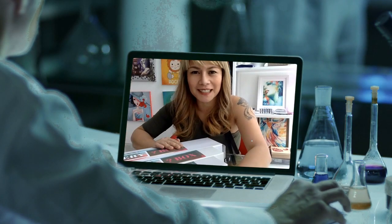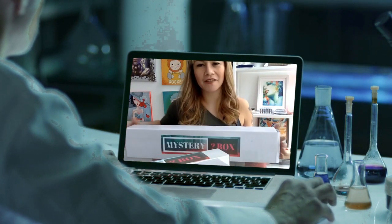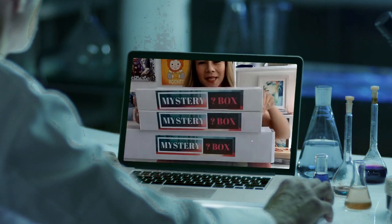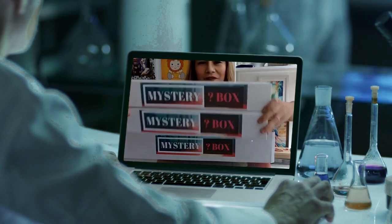For today is for Carissa Smite in the U.S., and these are her mystery boxes. I've got one large mystery box, and we've got two small mystery boxes. Wonder what's inside? Only one way to find out, and that's for Carissa to open them up.